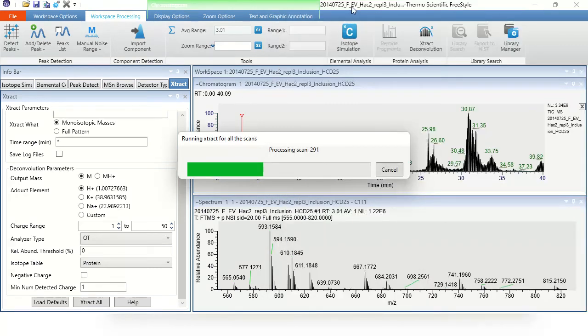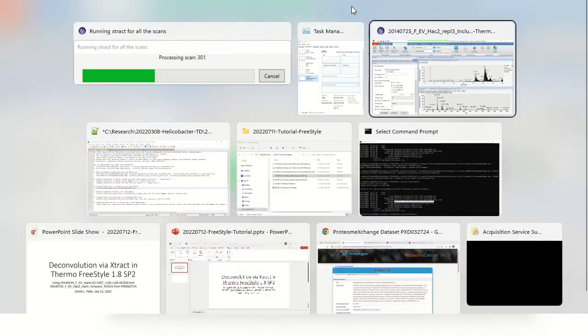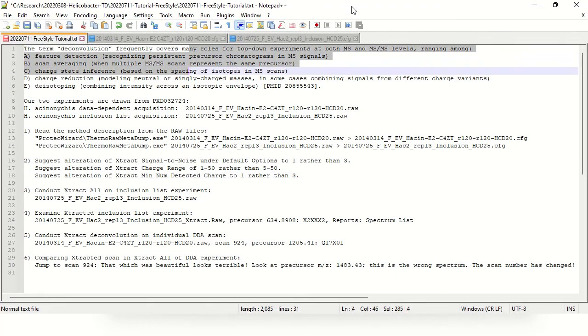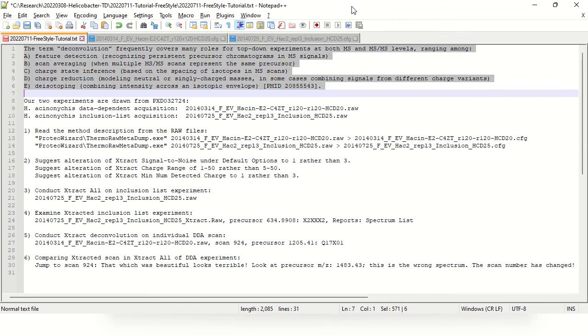So why does this take time? What's expensive about CPU time in this process of deconvolution? For this, I'm going to return to our little text summary. I'm going to just work my way through this. For deconvolution, we really mean quite a large set of different operations. So the term deconvolution has what programmers often call feature creep. Deconvolution used to mean one thing, and now it means a lot.